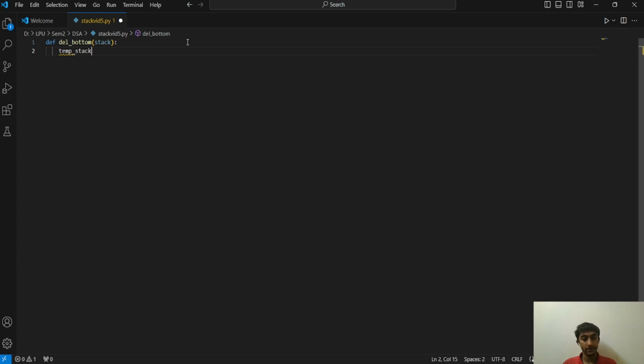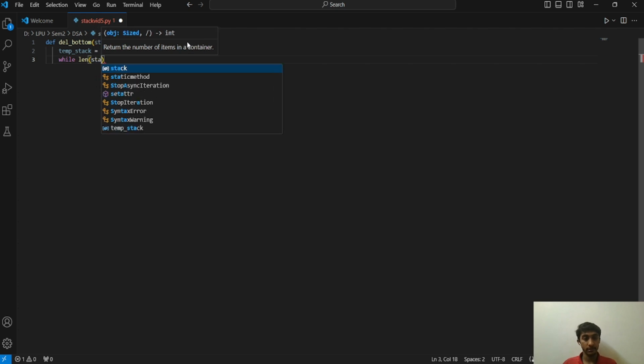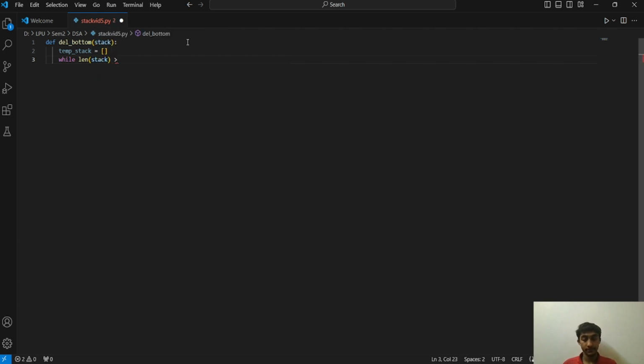Temp stack. We're creating the temporary stack using a list, and we start a while loop while the length of the stack is greater than 1.